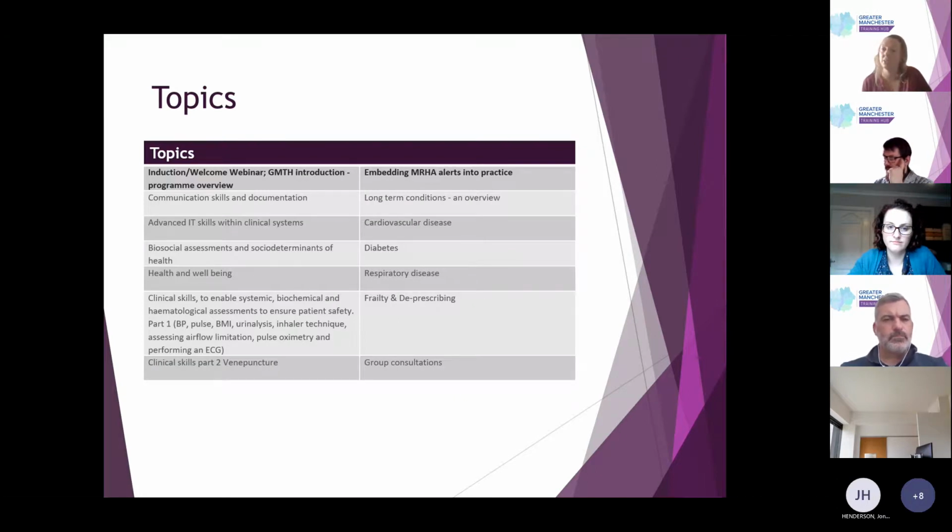But building on that patient contact, which might be quite new territory for some of our pharmacy technicians, would be around how we get the best information from the patients, so that we could risk assess what it is that the patient most likely needs to reduce their risk, and who then they need to see as well. So it would be looking at a biosocial assessment: what are the determinants of health, lifestyle modifications that would be needed, anything that's modifiable and non-modifiable risks. So then picking them out so that we can put a robust plan in place to reduce that patient's risk.